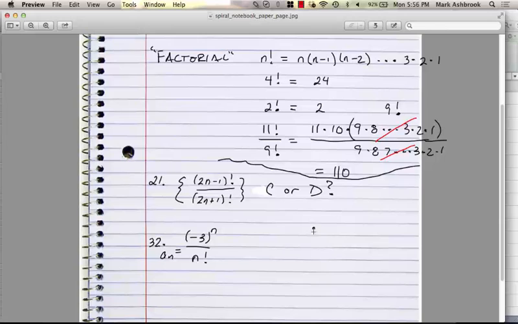Okay, so how could we write out the numerator? So if we were thinking about writing out the numerator, what would it be? First term, or first factor, is 2n minus 1. Then what's the next thing that gets multiplied by? 2n minus 2, right? It's 1 less than that. That's how it works. You did 4 times 3 times 2 times 1. You start with 4, then 1 less, then 1 less, then 1 less. Okay, so 1 less, then 2n minus 3, all the way down to 1. 3 times 2 times 1.